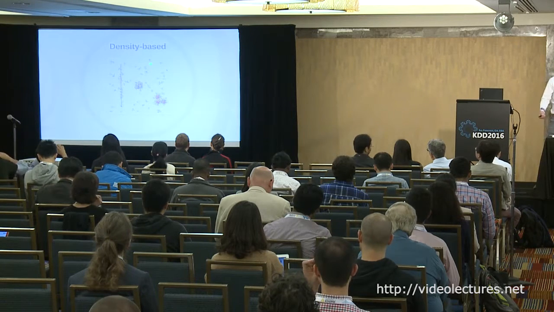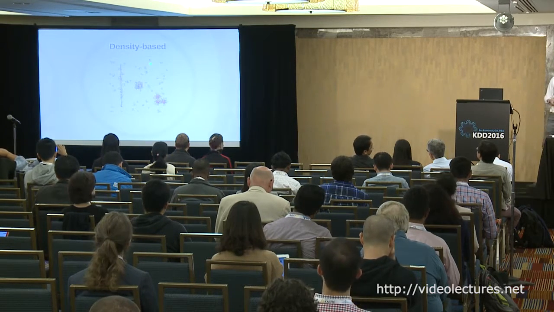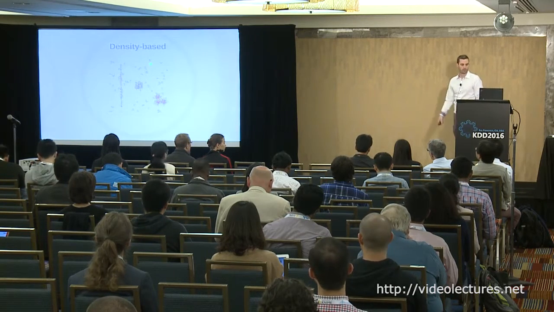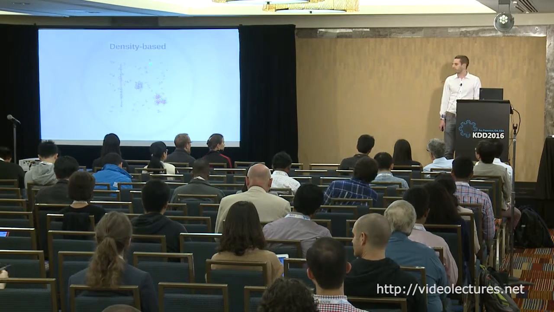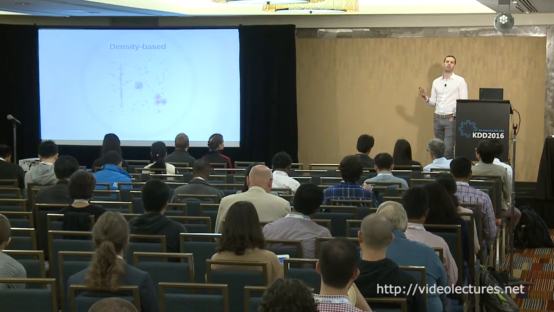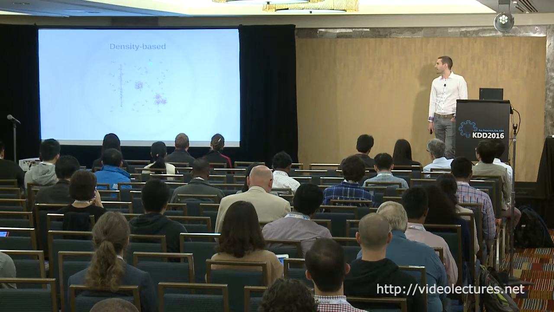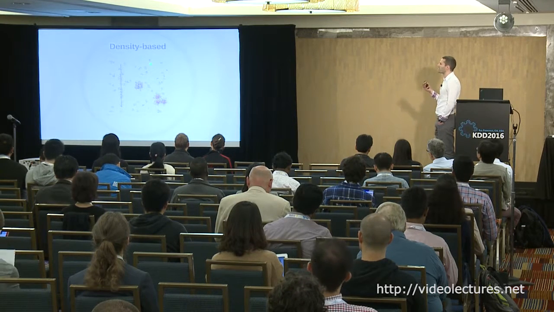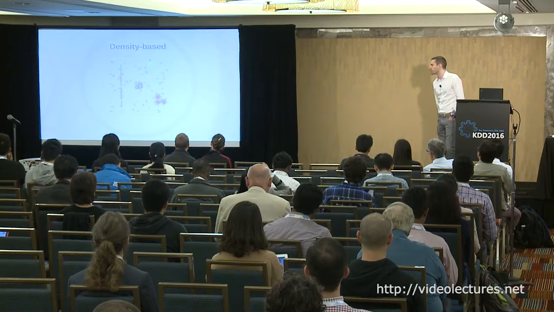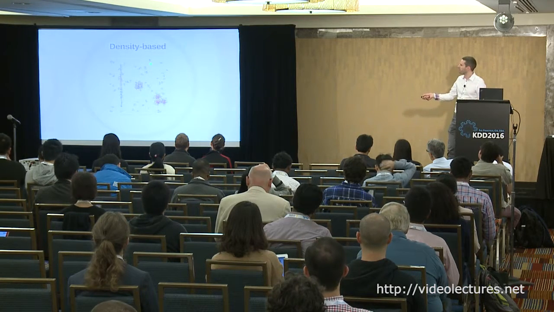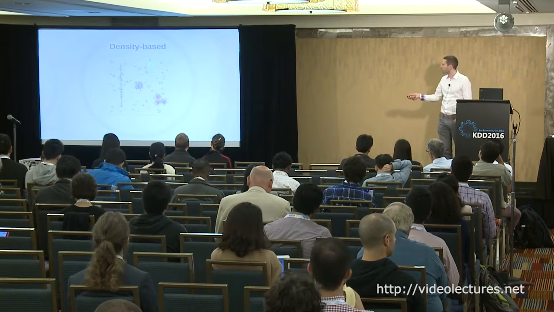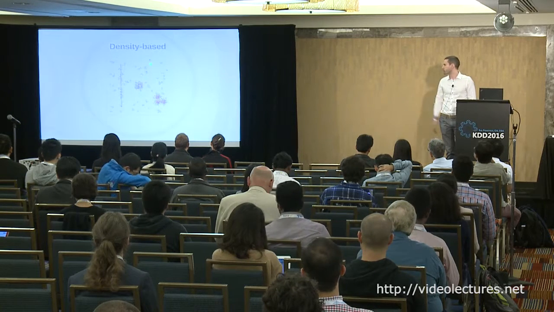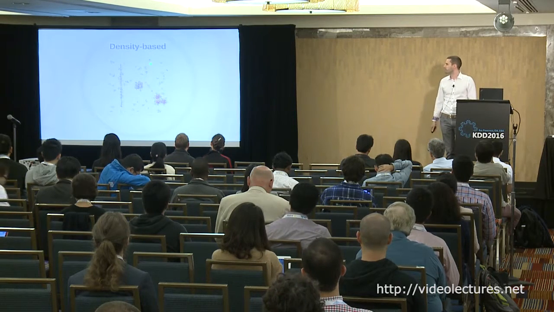Density-based approaches are an improvement because at least now we have a concept of noise. This is the DBSCAN technique — very popular, a great technique. But we see some limitations when it's faced by overwhelming noise. Because it's a local technique, it starts spawning clusters in the noise region. It's not actually possible to fine-tune the DBSCAN parameters such that our three Gaussians aren't merged, such that our long thin rectangular cluster isn't fragmented, and such that we're not spawning clusters in noise regions. Even density-based techniques are struggling.